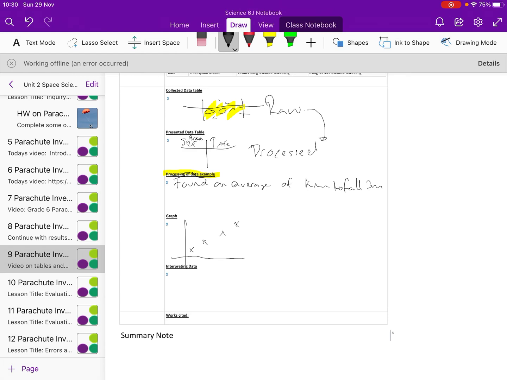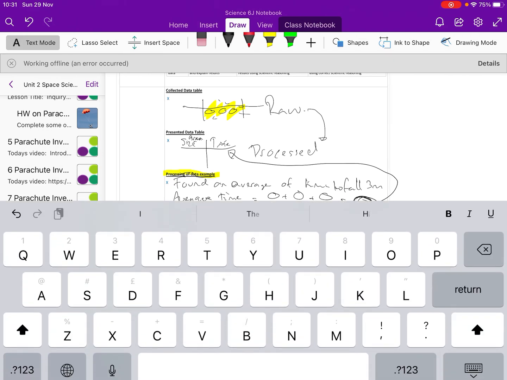Take the 1, 2, 3 data and show me, say, average time equals, you write the 1 plus the 2 plus the 3, and then you divide it by 3. And that equals, and then tell me what that number was. That number there should be going here, shouldn't it? What you also did, let me just clear myself some more space.